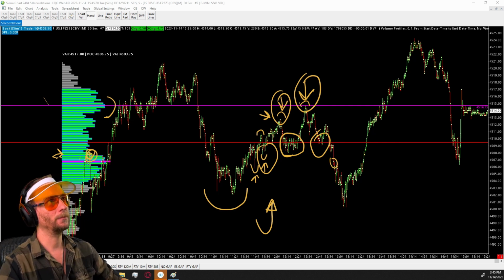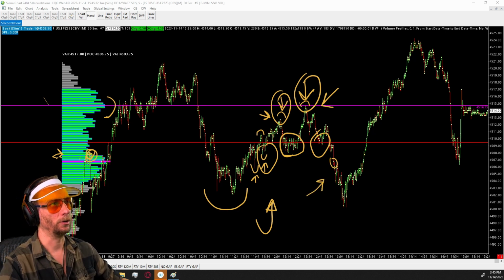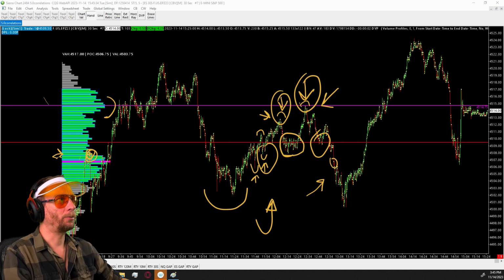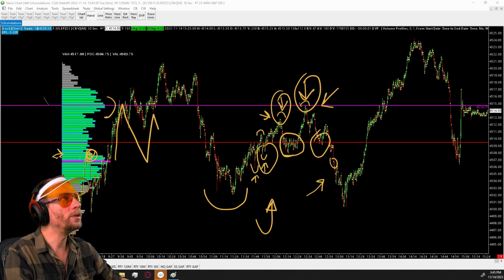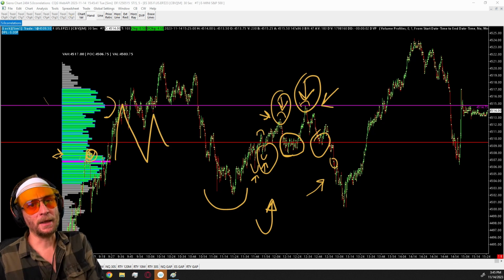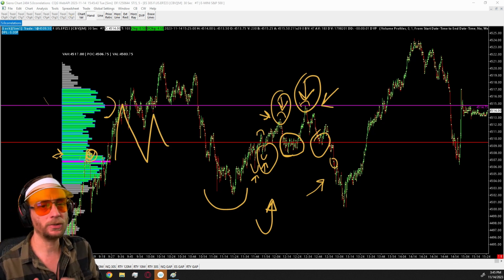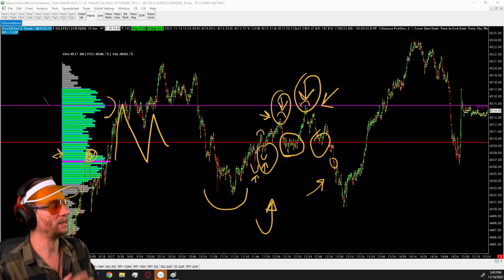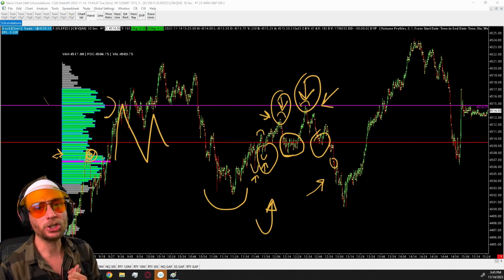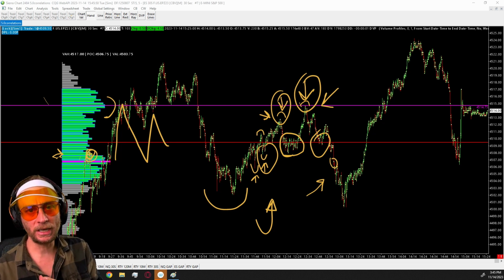Now, I pull on this one way too late. I didn't even scale, but I didn't give it all back. And then this one, of course it's going to overshoot. Remember, I told you the price action never goes between the two POCs to the tick perfectly. If it rotates one POC perfectly, like in this case the upside, there's a good chance it's going to overshoot because the market is sloppy.